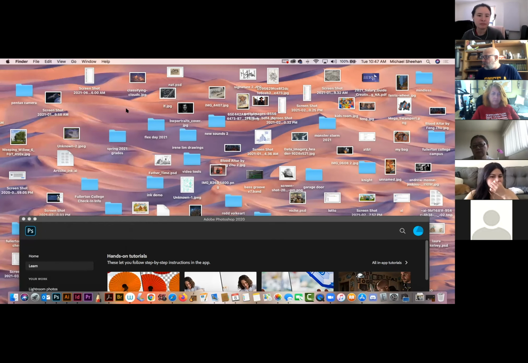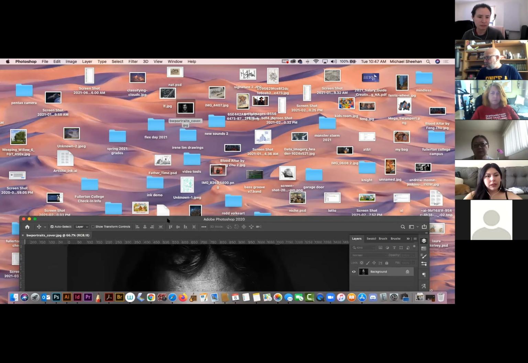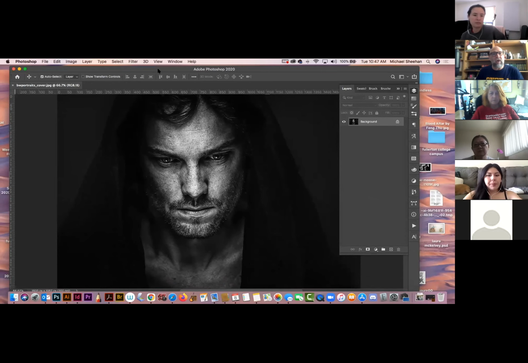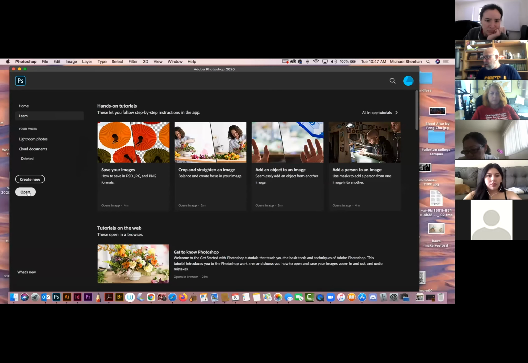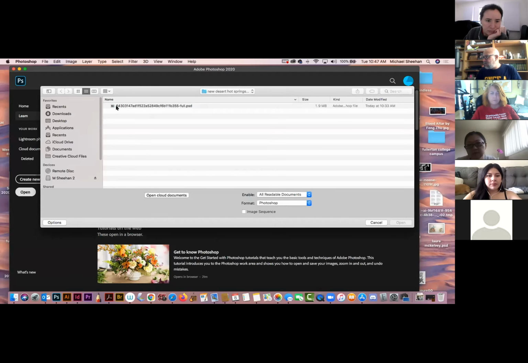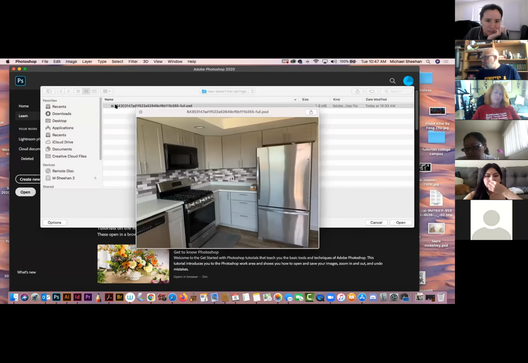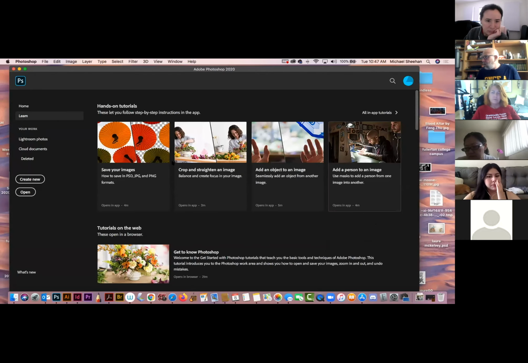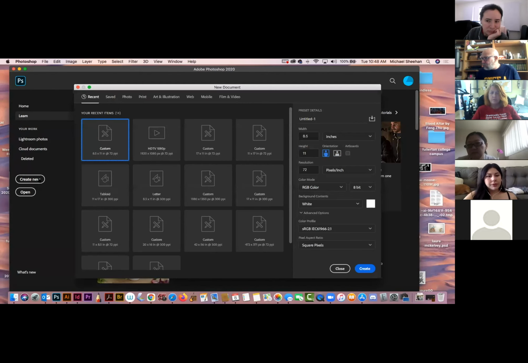Or if you don't want to do that and you want to open it in Photoshop, you can drag the icon out of the applications window, right? And drag it down here to your bar down here, which I have right here. And then I can just take this and drag it onto Photoshop and it'll open it in Photoshop like that. Okay. Or you could go right here and go open and pick a specific file. Okay, and I could double click that. But I'm going to go create new.